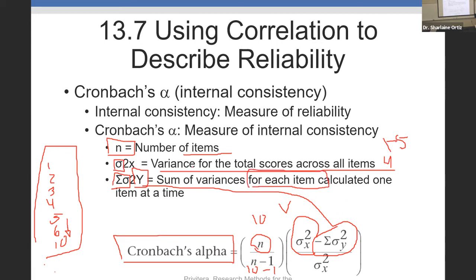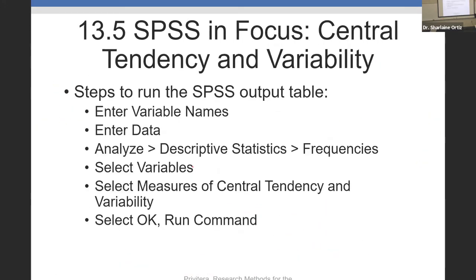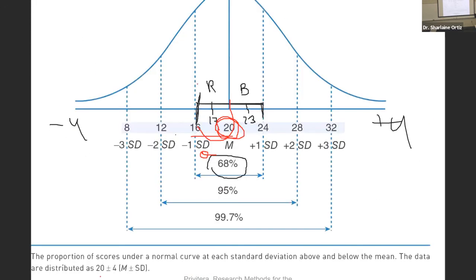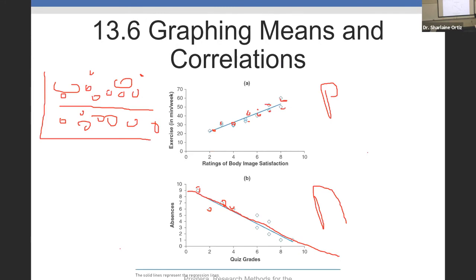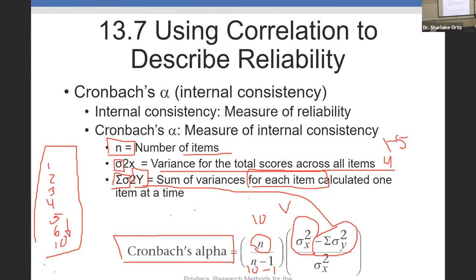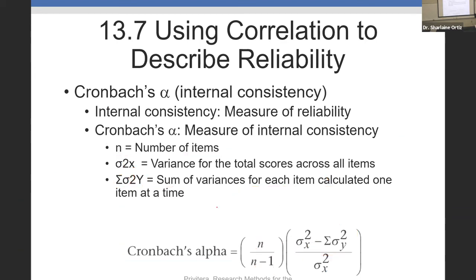So we would have to go back. If we had our data set, for example, with all of the points, let's think about the score for Rebecca, the score for Billy, the score for Kendrick. I will have to go to each individual data set, and so on and so forth, and calculate them individually. But don't fret, because SPSS does that for you. But I do show you all of the illustration of Cronbach Alpha, so it makes sense. Any questions about Cronbach Alpha?